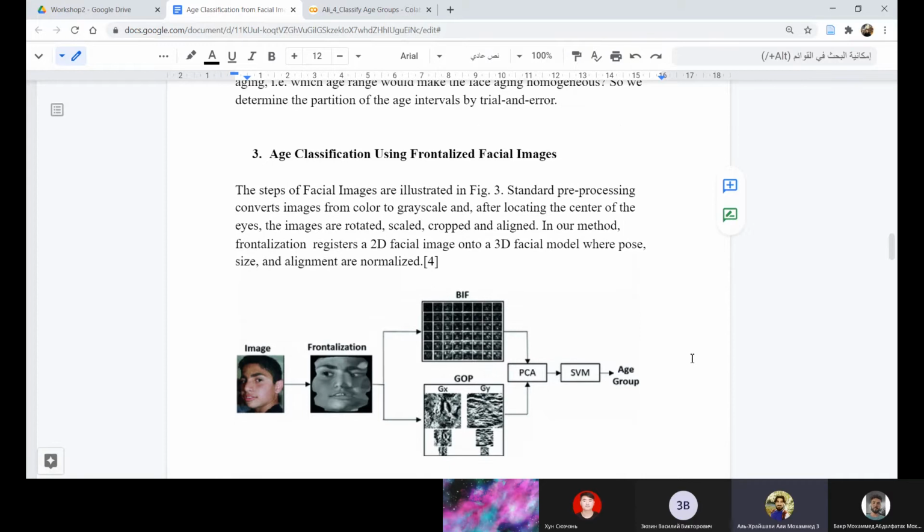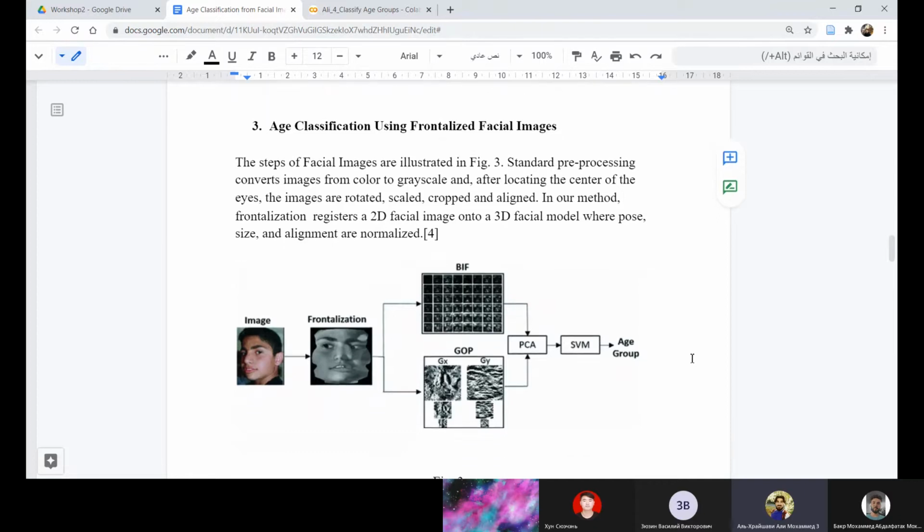Age classification using frontalized facial images. The steps of facial image processing are illustrated in Figure 3.